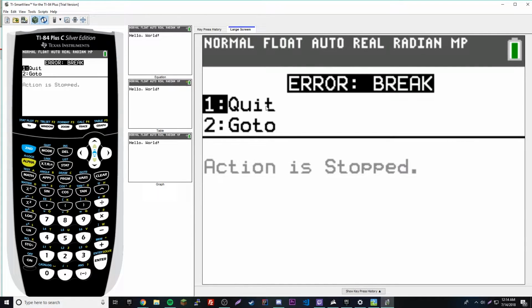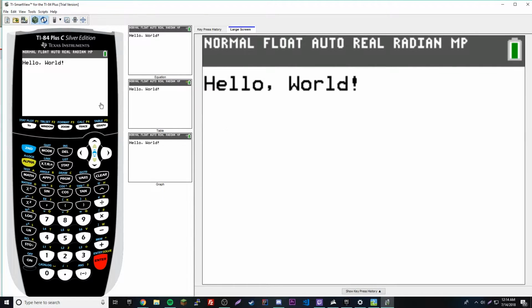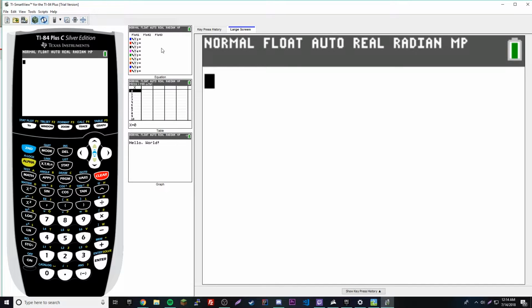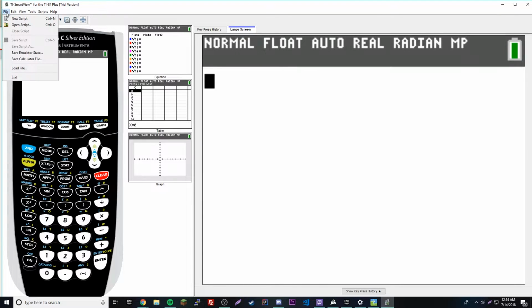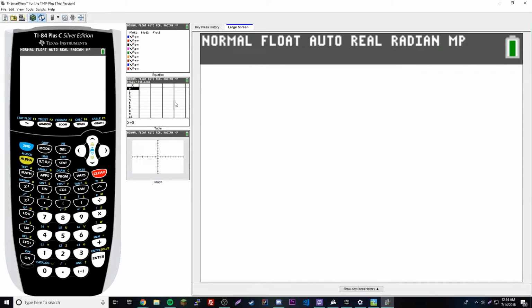So here's the main screen of the calculator, of course. Here's the calculator right here, so you can do whatever you want. So enter, so quit, and now we're on the main screen, so we can clear the screen if you want to. And it shows our tables, and we have a list table, whatever you call it. And then you have our actual graph here. These are for equations, it says right there. But anyway, we have key press history if you want to look at that. All kinds of stuff. So that's what I'll be using.